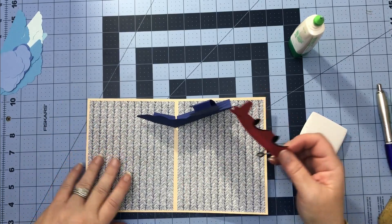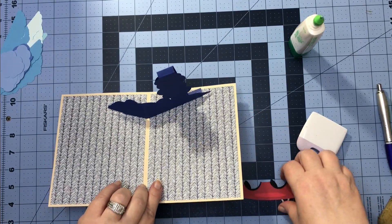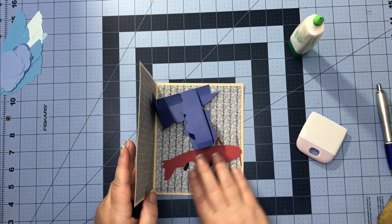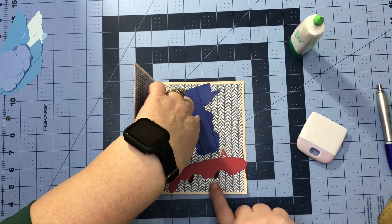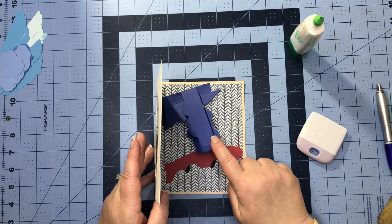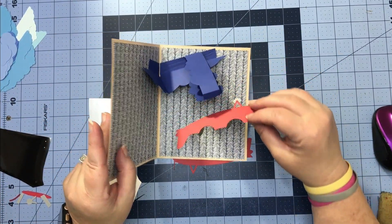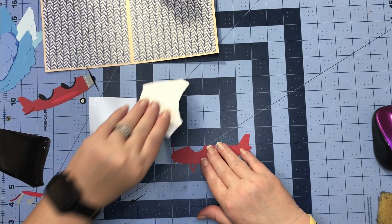To put your airplane on, put a little glue right underneath the rectangle section. The only thing you want to make sure is that your airplane is not going outside of your card. This is how your airplane will be laying when the card is completely closed. You can lay your airplane on the base of your card, figure out where you want it, and when the mechanism comes down on it, that's where you will glue it. I'm going to put together my back airplane — that's just so when it lifts up in our card we'll see a pretty side on it, though that's just a preference.